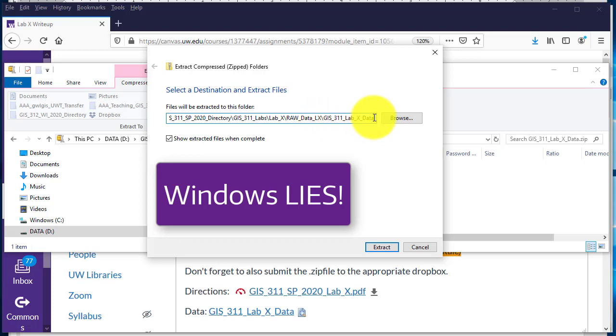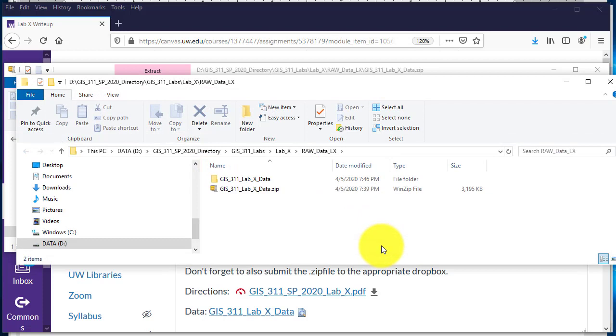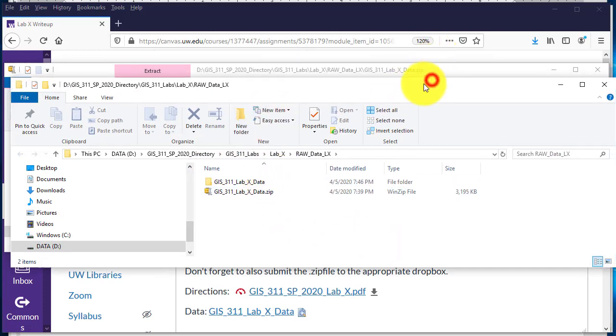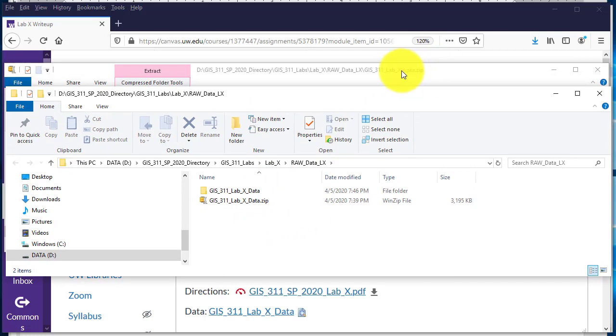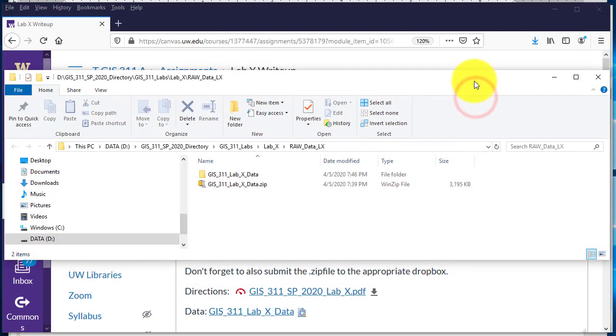So to eliminate the double folder issue, we're going to highlight the last folder on the right, click backspace or delete, click in this white area, and then extract. A new window pops up. What I highly suggest is, when the new window pops up, immediately close the window that has the pink extract in it. Now it's less confusing.